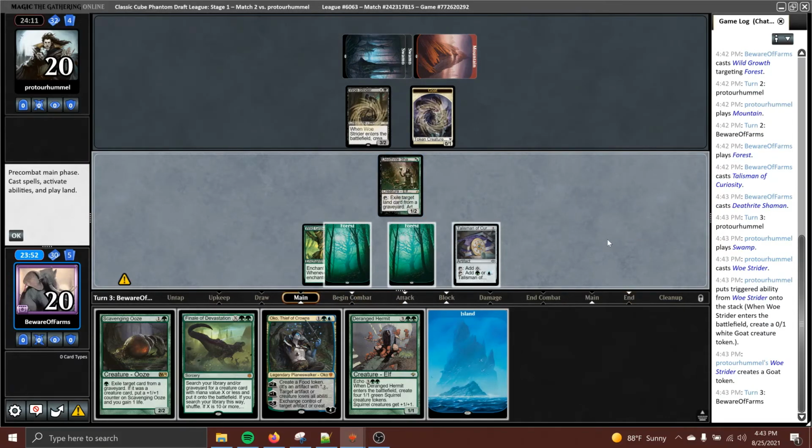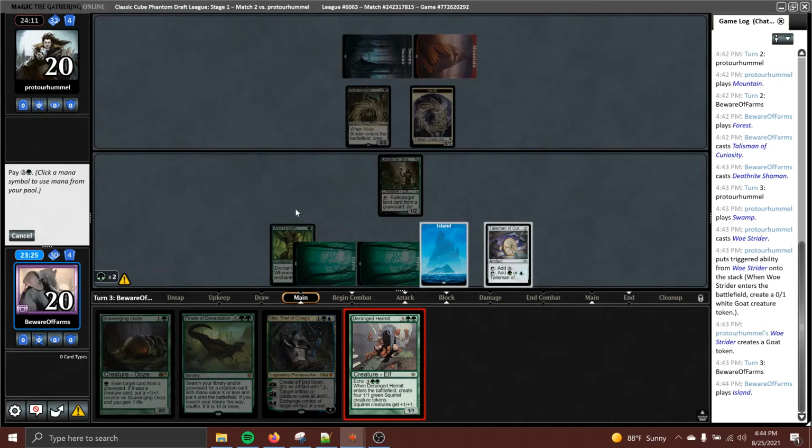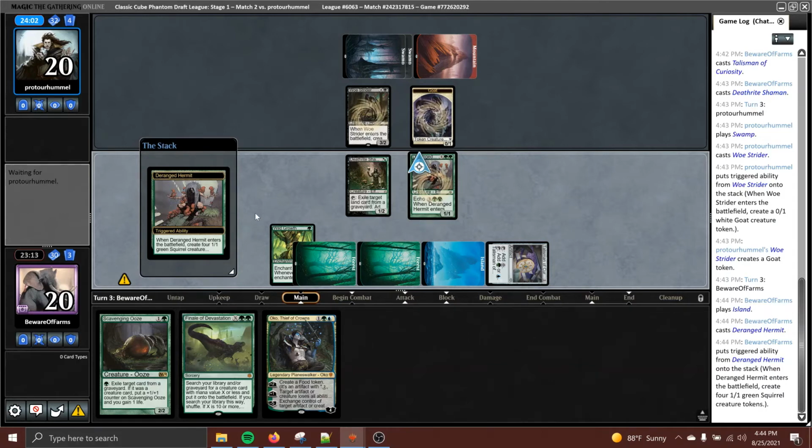Okay, there's the island. What sounds better, Deranged Hermit or Oko? Eternal question. So I could do Oko and Thief, which is not bad. Unfortunately, I'm not going to have a great way to protect my Oko, and for that reason, I think, yeah, let's play the Hermit. I haven't decided if I'm going to play Echo next turn yet or not.